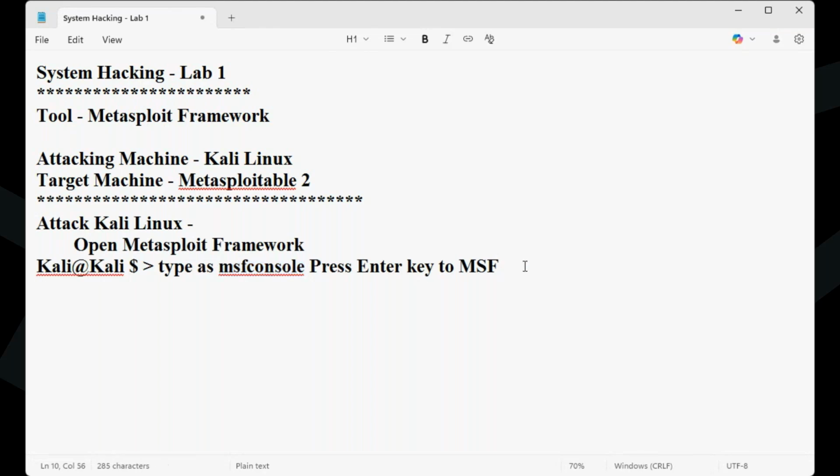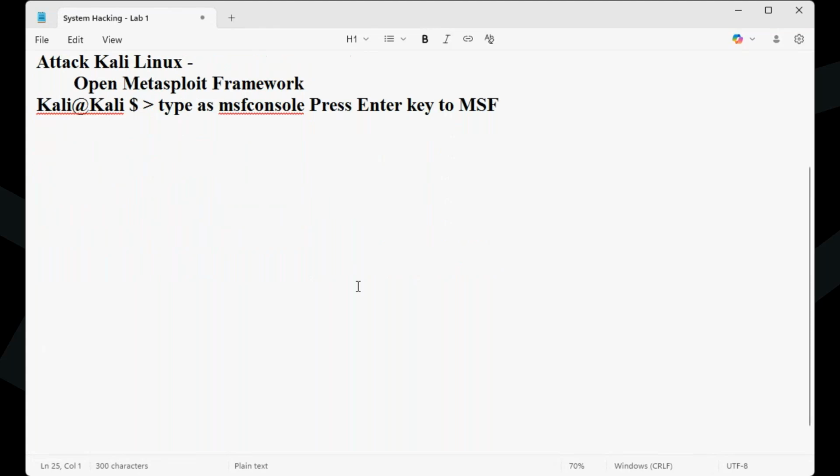This is a simple command, and the moment you type msfconsole, you have one more prompt inside this, by the name of msf6 and the greater than sign. So this is where the prompt is going to change. You have to notice where the prompt has changed.